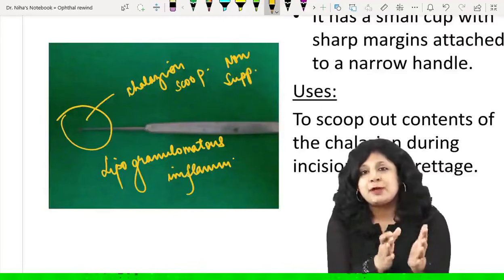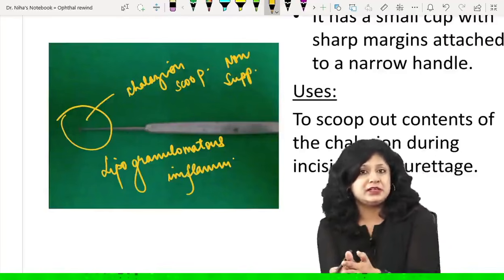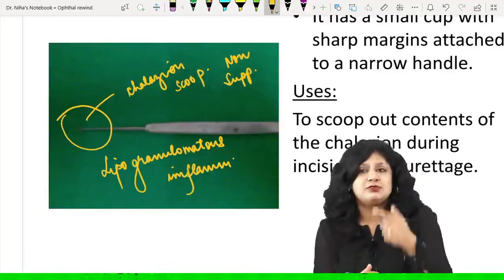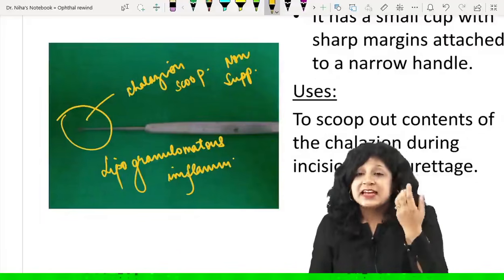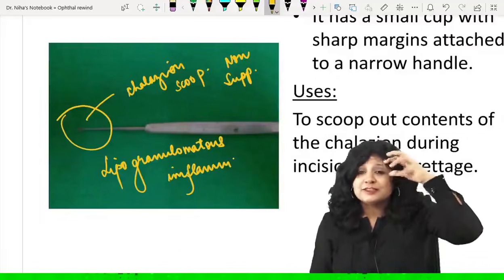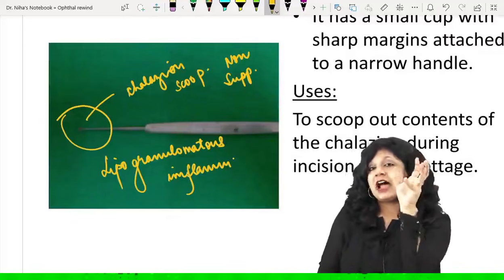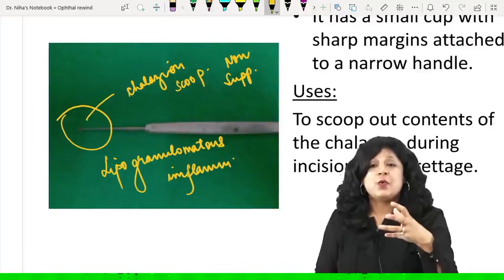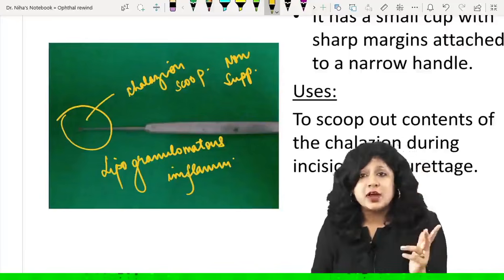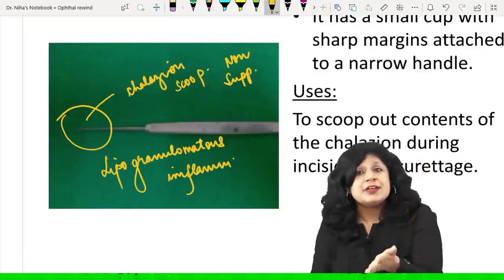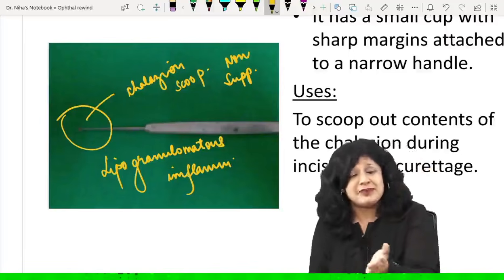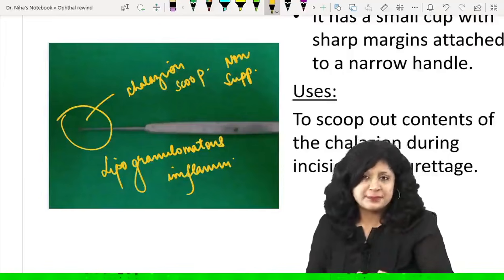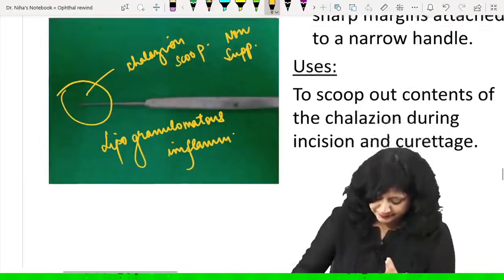It is different from external hordeolum or the internal hordeolum. It's not a sty where you are getting a pus point just on the outer side. It is on the inner side, nodular, thick. So when you invert the eyelid, you get a large bulge there. Okay, so for that you require to scoop out the contents. Now for scooping out the contents, you have to give the incision, and for giving the incision you need to stabilize. So for that you require a separate set of instruments that we will be dealing with.